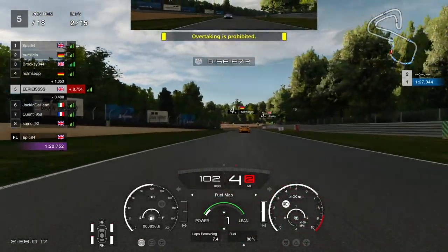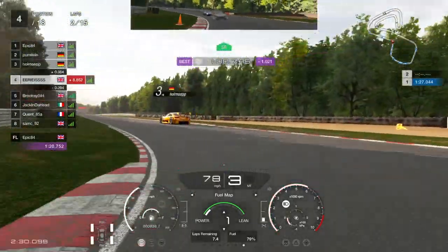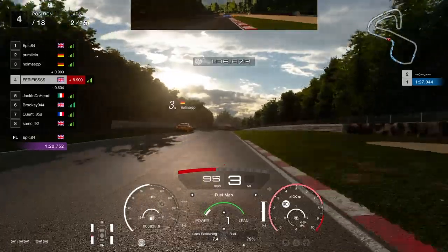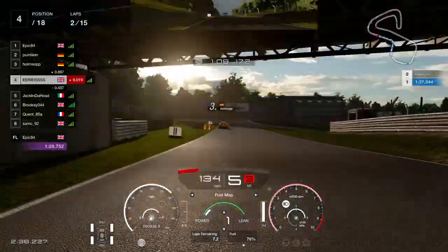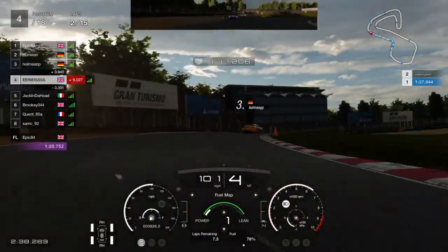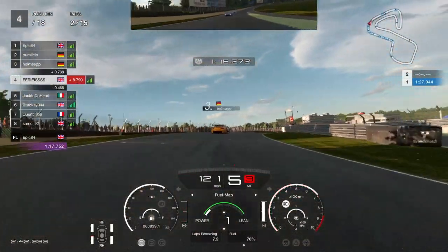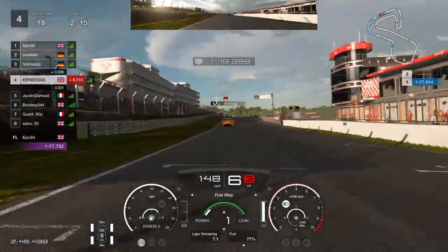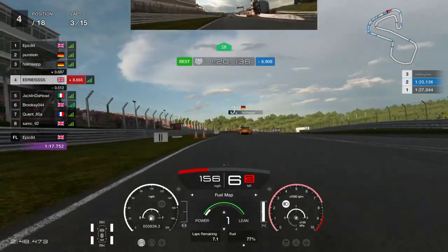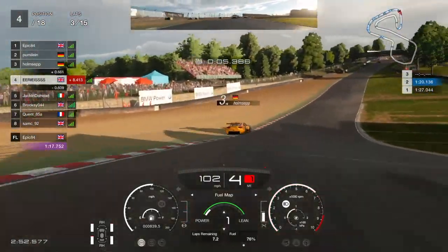Up ahead there's a yellow flag. As if by magic, we've got someone off just by, I presume, being too aggressive. So we're up to 4th now. We're going to try and keep this German guy in front honest and hopefully put a little bit of pressure on whilst not using up all our fuel. And fingers crossed, he might make a mistake. But so far, after 2 full laps, it's looking alright and we've got decent pace.